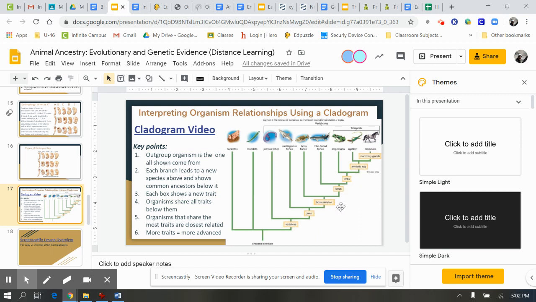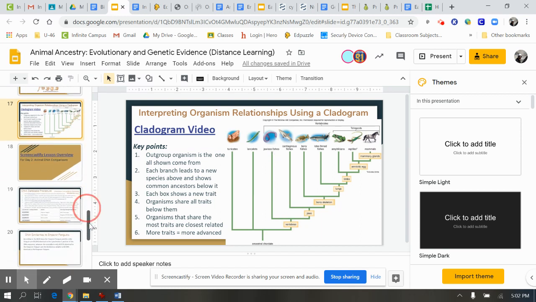That's one of the keys when you're comparing your animal to others. Anything below a category is shared or contained by the animal within that branch. So the horse basically has all this stuff, whereas the tunicates, they don't have anything. The lancelets don't have anything. Only when we get to these jawless fish, they start having these characteristics. Now, this stuff does have characteristics. They're kind of at this point here, all organisms were still kind of the same, and they branched off to here, they branched off to here, and eventually to here.